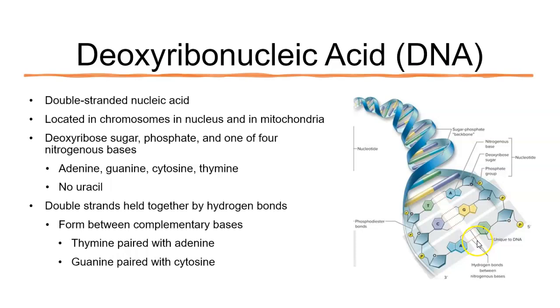What do you remember about hydrogen bonds? They're weak and they can easily be broken apart. Ooh, that's going to be important pretty soon. But now when we have these 2 strands of A's, T's, C's, and G's, they don't just randomly form hydrogen bonds between each other. Your A's, adenine, will always form a hydrogen bond with T, thymine. So A and T always go together, and your cytosine will always form hydrogen bonds with guanine. A goes with T, C goes with G, in DNA.